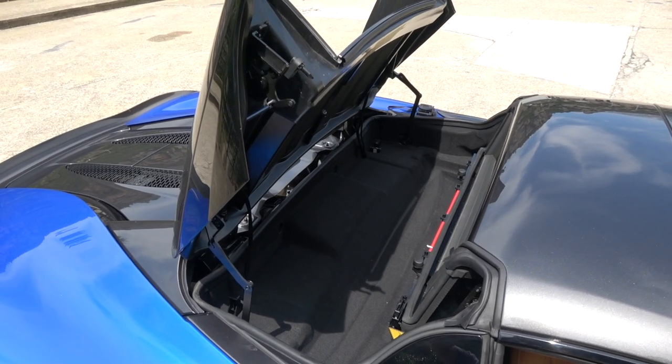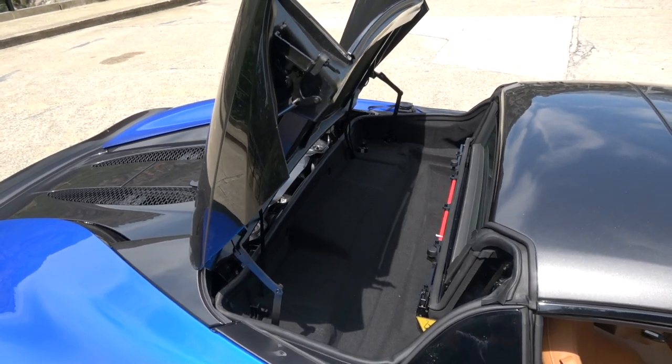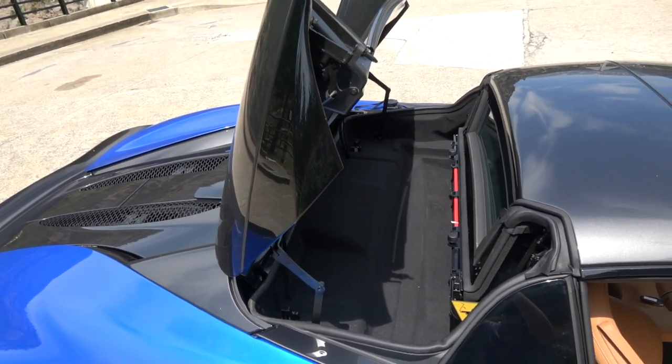Now, some people might be thinking of storage space. Conventionally, with a convertible, you lose this shelf here. However, McLaren have done something pretty cool, which kind of only applies if the roof is up, really. But where the roof folds into is quite a lot of usable space. And instead of that being an area which is just locked away, McLaren have made it an accessible, usable space where you can actually put quite a lot of stuff in it. So if you weren't planning on taking the roof down and just wanted to use it as extra space, it is actually still there. And the space in the front is still 570 litres, which is much better than something like an R8.